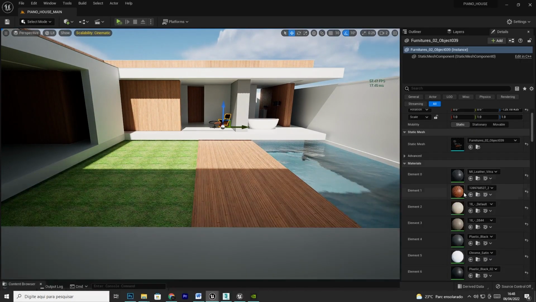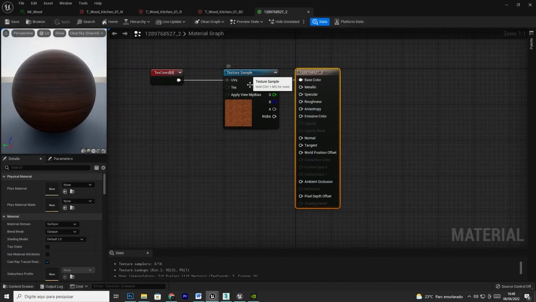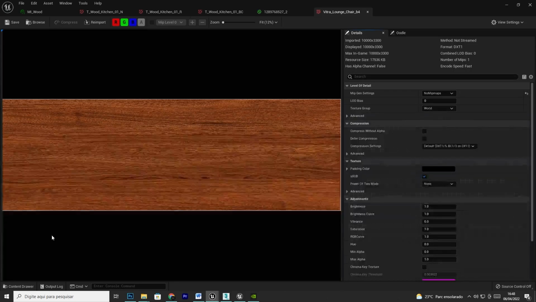I think this here possibly cannot be. I don't know. Oh, yeah. Okay, so this wood is a really huge texture. Afterwards we can decrease this. Okay, 10,000 by 3,300. So it's not a multiple of 2, okay? It's not like 2048 by 2048.